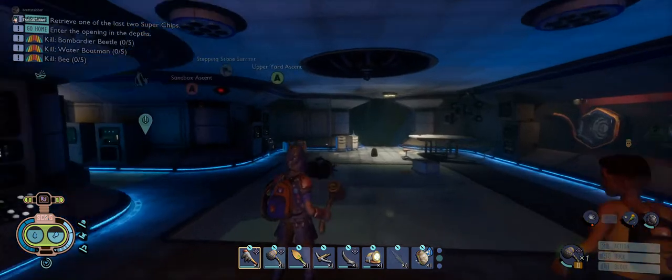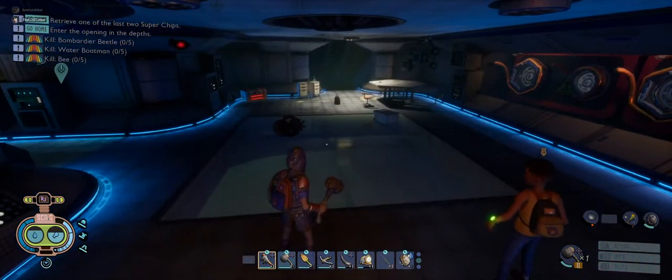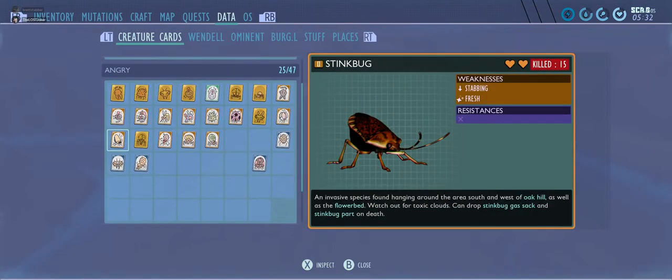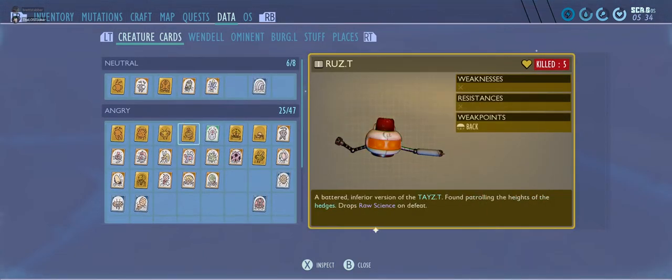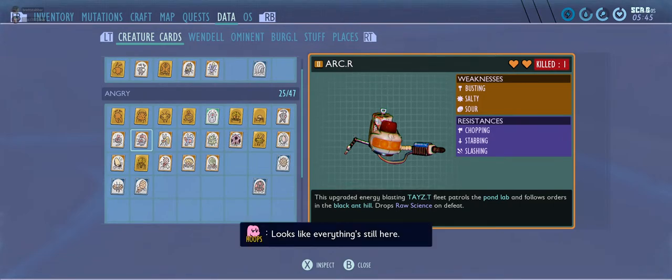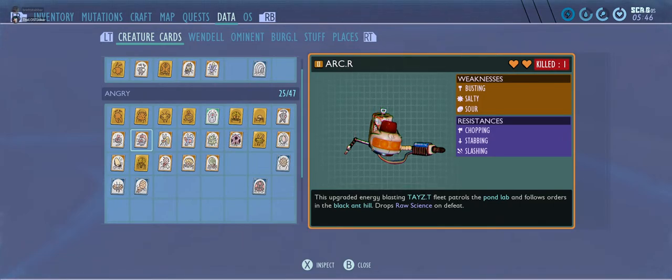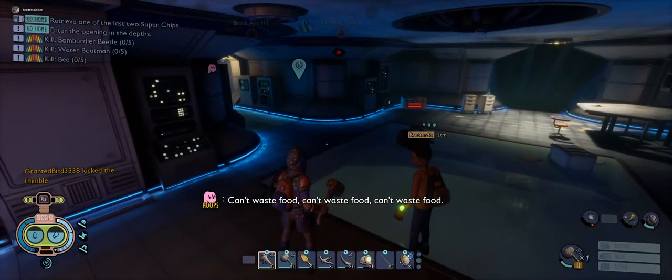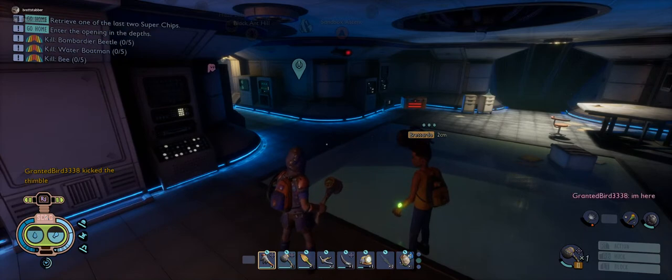What are we dealing with here? Probably security robots. We already fought one. Let's take a look at what that was. Because I scanned it. It was not like the other one. The other ones we've seen before. We fought Ruzties before, we're just like regular swiping stuff. This guy and Tasties we fought. This guy was an ARC.R. This upgraded energy blasting Tasty fleet patrols the pond lab and follows orders in the Black Anthill. Drops raw science on defeat. Weaknesses to busting. Looks like everything's still here. Salty and sour. Resistance to chopping, stabbing, and slashing. And it looks like it's like a Tasty, but he's got like a battery pack on his back with a wire that's connected to his arm that looks like a gun. I see that, yeah. I'm a fire in my laser.